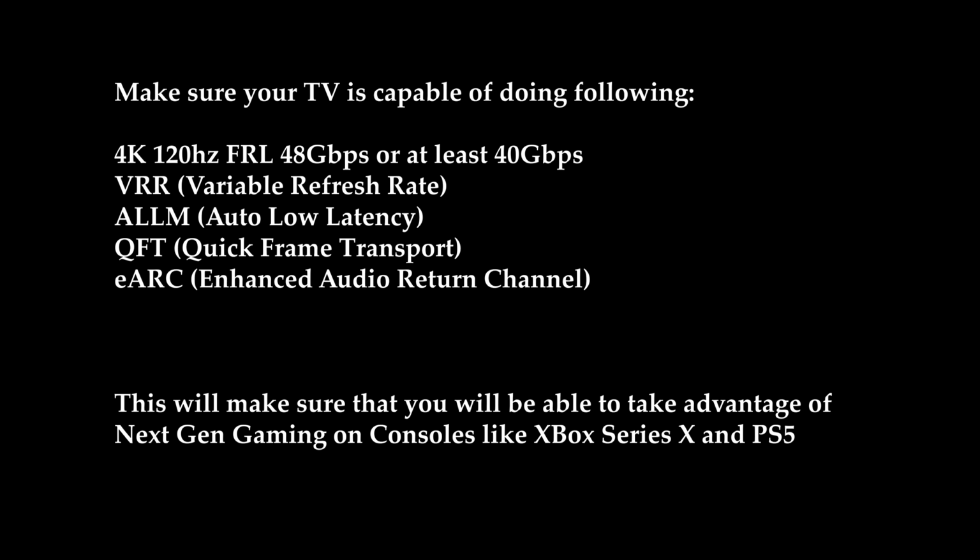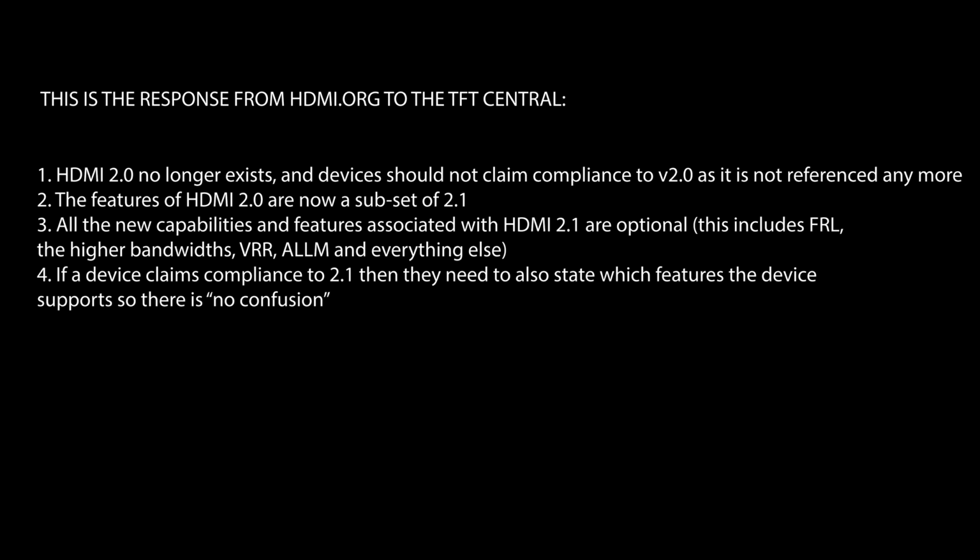So let's say a TV maker can make a TV with the HDMI 2.0b specification and write HDMI 2.1 on it, and that will be all good, because that's what Xiaomi did in China. They made a monitor where they put HDMI 2.1 on the HDMI. And this is the report from TFT Central, and you guys can look it up. I'll put the link in the description so you guys can read further.